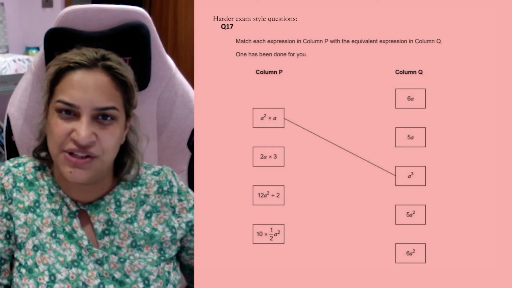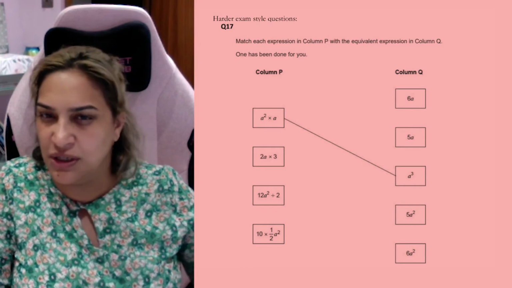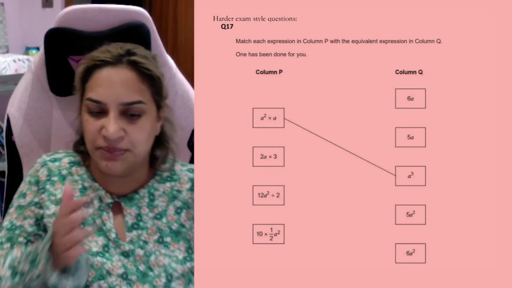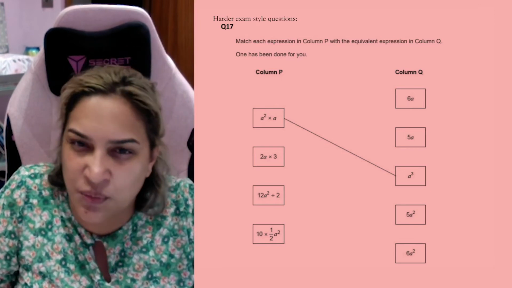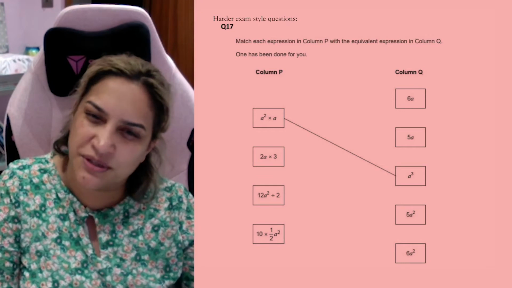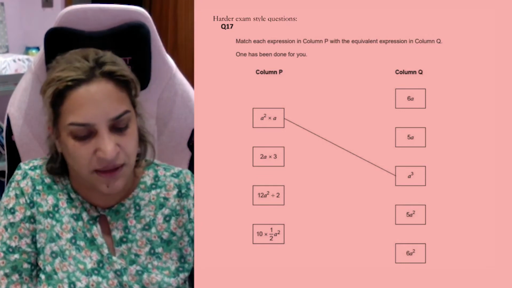Right, so as you can see, that's sort of like your basic knowledge that you should know, and then the jump comes when you do the exam questions. You've got to really think. So we've got to really think, what are we doing? But just solve them as lots of little questions to get the answers.